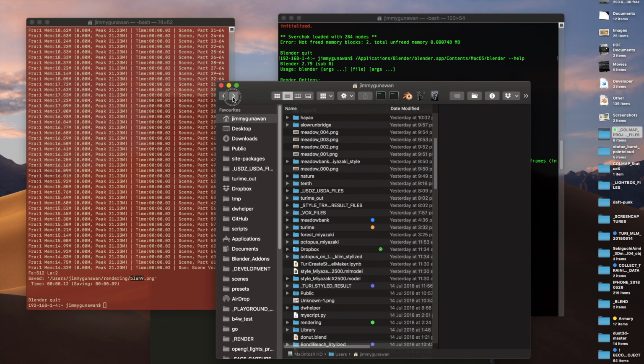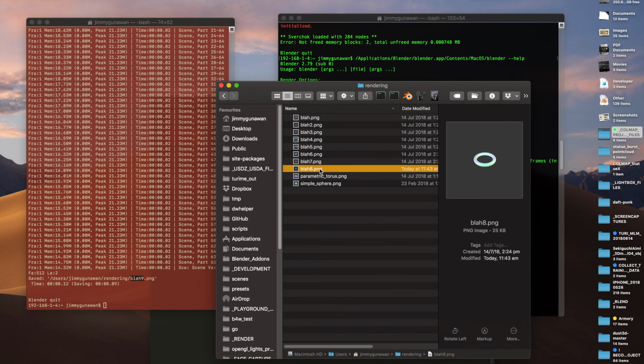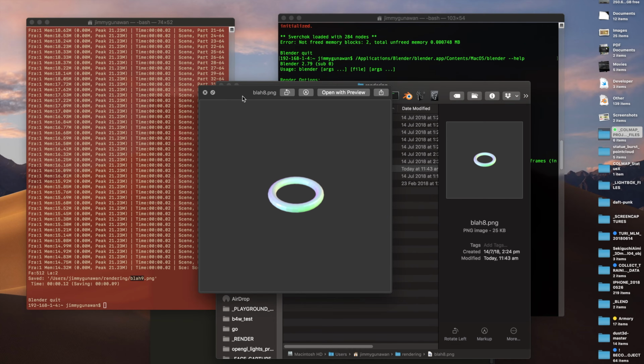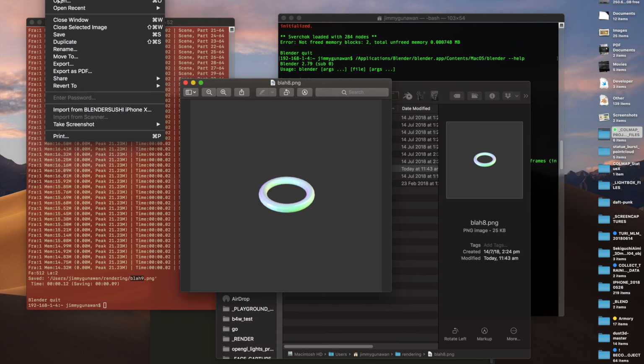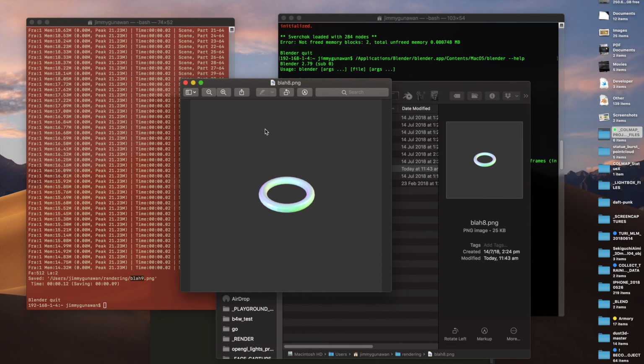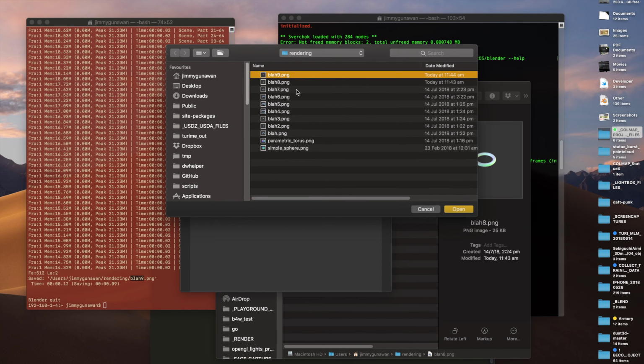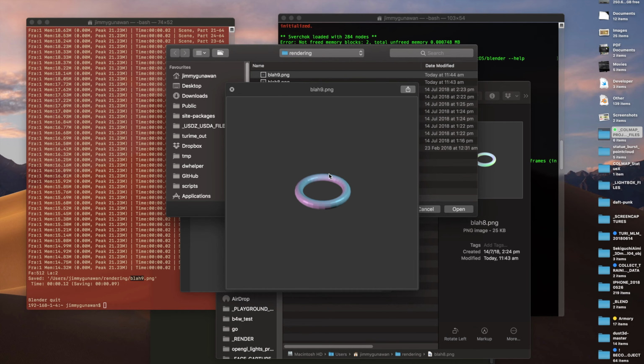which is supposed to be here, but then I'm using macOS beta, so it's not updating properly. But the result is here. This guy now only has the lighting from the blend.